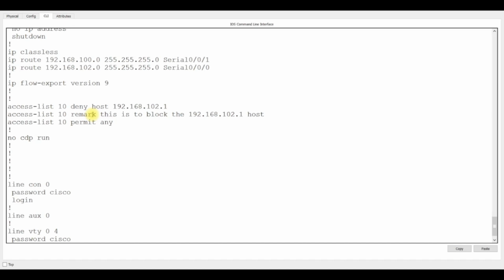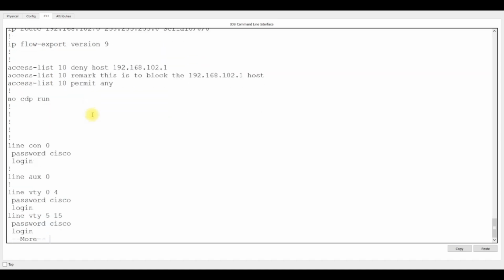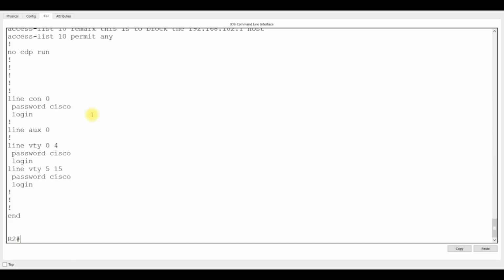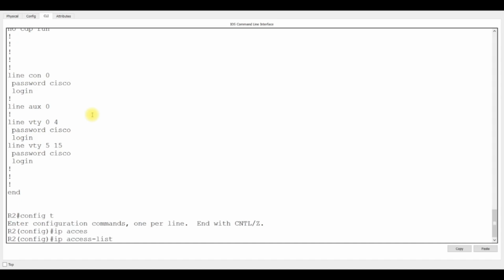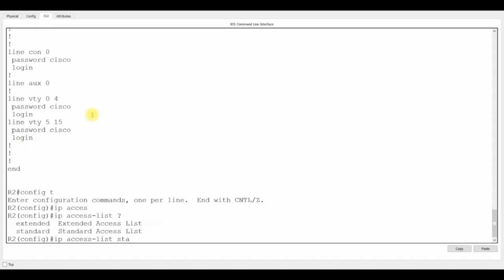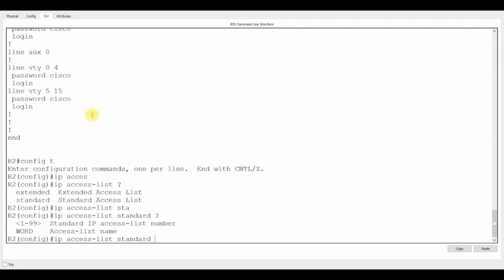Just like a named access list. So imagine you can create a named access list and then create a remark on top of that too. So you can make it even more descriptive. Even though I applied it, it doesn't really matter. In config, I can apply it to the other interface I want to. I don't have to apply it at all. It can just be sitting there. You can do an IP access list. And again, what are you doing? Oh, I'm doing a standard. Okay, well, it's called block the boss.